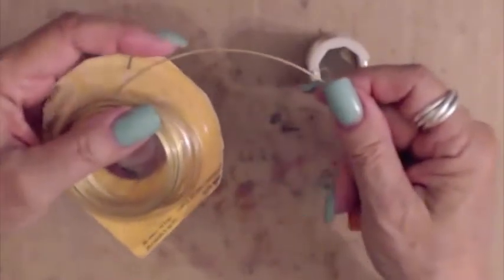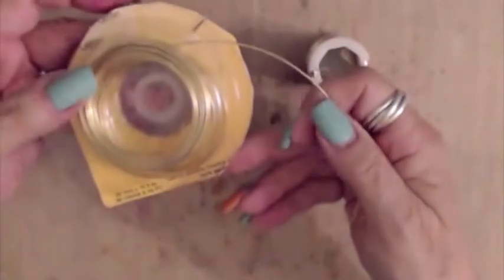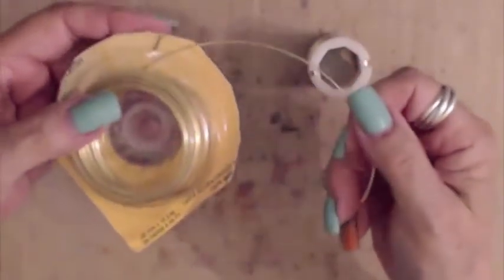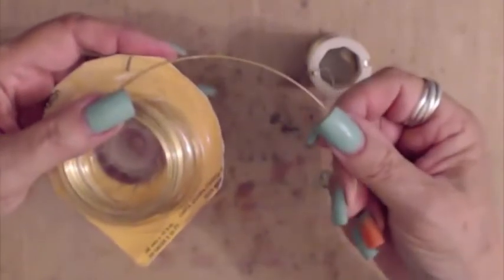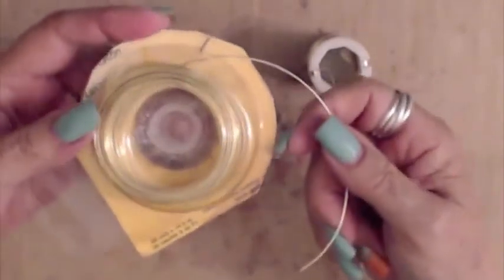So if you're just starting out working with wire, I would suggest getting a 20 gauge, not much more than a 20 gauge, or even a 22. It's a little bit thinner, and it's very easy and a little more pliable to work with. And I would just say go to the hardware store and pick up some. It's cheap.